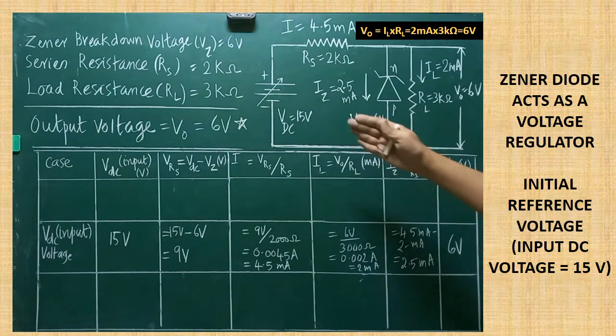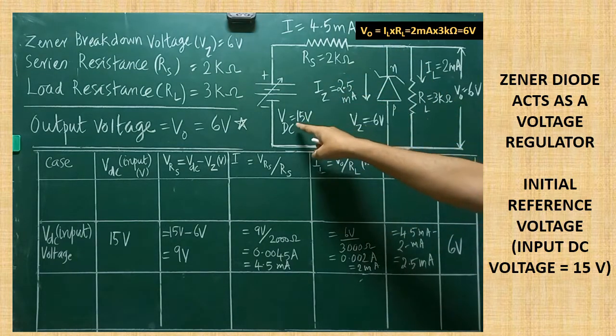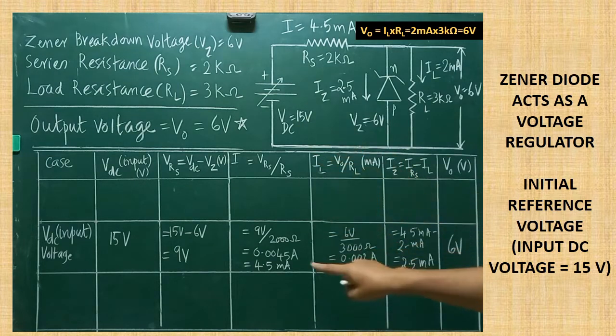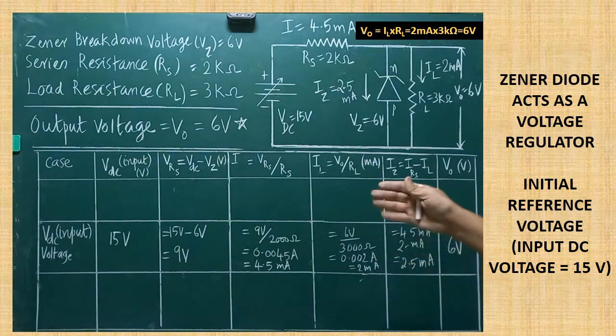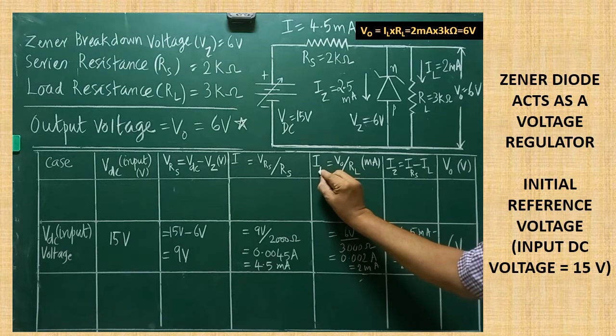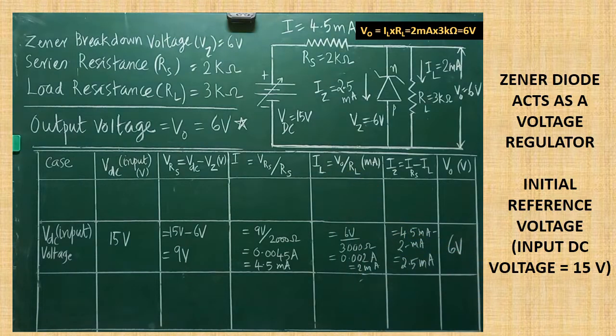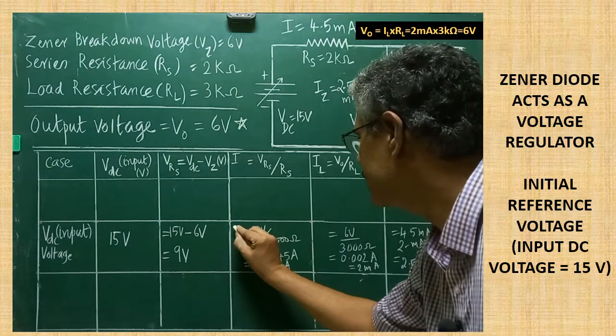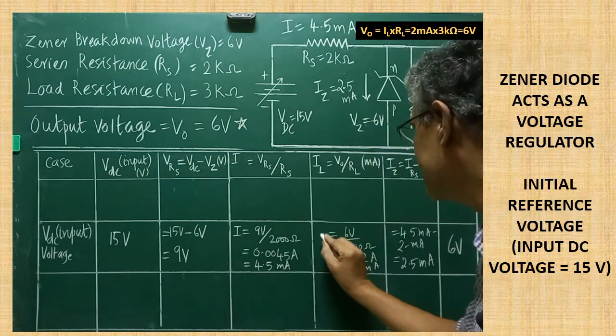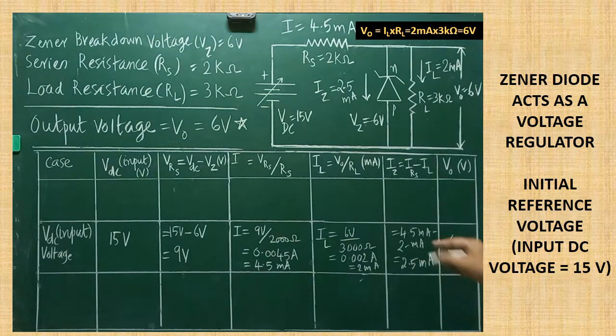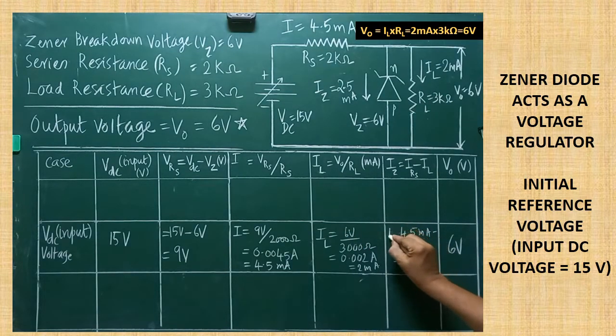The next case I am going to increase the input voltage. Then what are the things that are happening? How are the currents varying? Which current is constant? Which current is not changing? All those things can be found out one by one. This is the total current. This is the load current passing through resistance. This is IZ. What is IZ? Current passing through Zener diode.